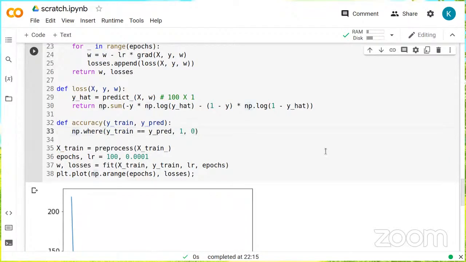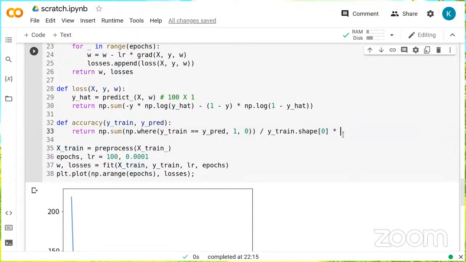Now this will be a binary vector of ones wherever my prediction matches. So I'll just sum this. This is the total number of correct predictions. I divide this by the total number of examples. How many? This will be y train dot shape of 0. So this is my accuracy.